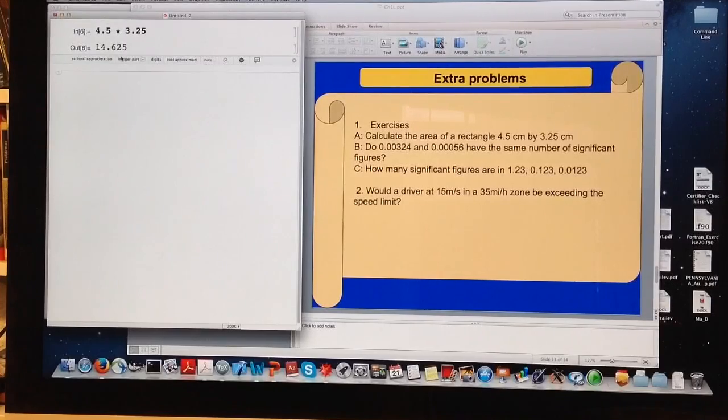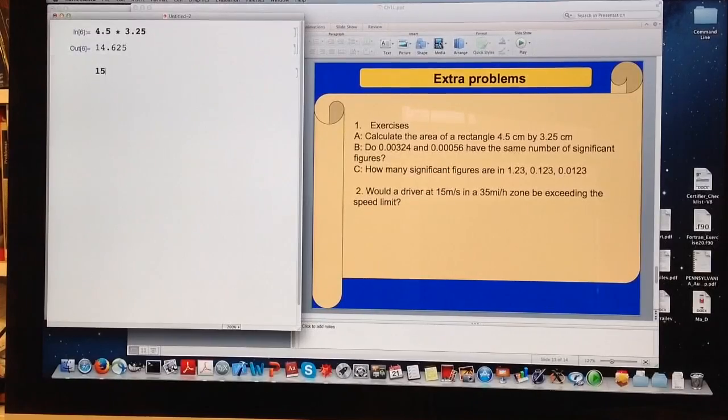How are we going to enter the answer for this area? Am I going to put all this in square centimeters or not? The answer is no. Why? This number has only 2 significant figures. This number has only 3 significant figures. So I'm not going to enter my answer with 5 significant figures. I'm going to choose the one that has the least, which is just 2. So I'm going to enter my answer as 15. No, 14.6 is closer to 15 than to 14. So I'm going to answer as 15 centimeter squared. Okay, so this is the answer for this area.